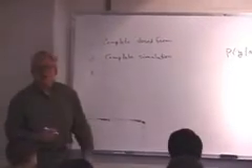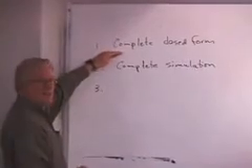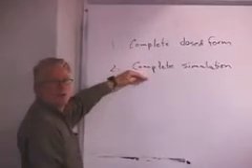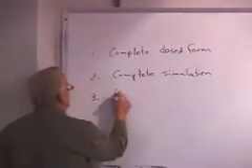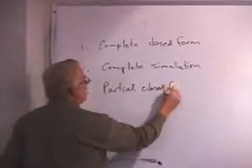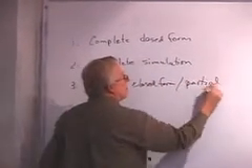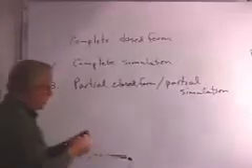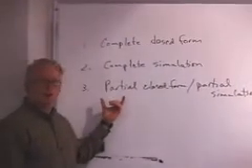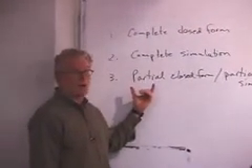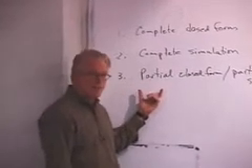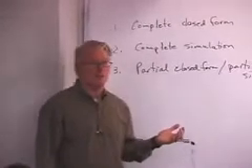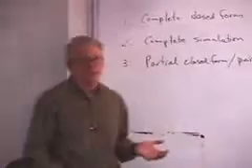There's a third category that is extremely important. There's a tendency to think in polar extremes: either I can get a closed form or I can't, so I simulate the whole thing. But you should always think in terms of doing as much as you can analytically. So the third approach is partial closed form, partial simulation. You decompose your error terms into two parts: one part you can analytically integrate over, and the other part you can't. Whenever you can analytically integrate, you want to — then just simulate the parts you can't.